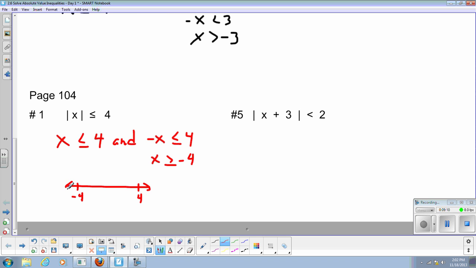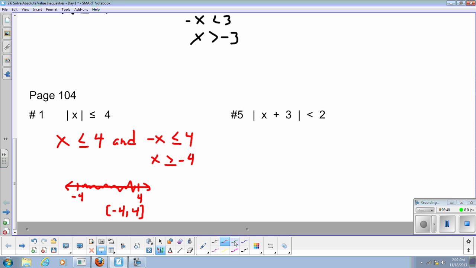And where are the numbers that have an absolute value less than 4? Again, in other words, when you have a less than, we are actually moving back towards 0 for absolute value. I'm starting at 4, less than 4, I'm moving back towards 0. I'm starting at negative 4, and I'm moving back towards 0. So I'll be shading in the middle again. The interval notation on both of these would be bracket, negative 4 to 4, bracket.